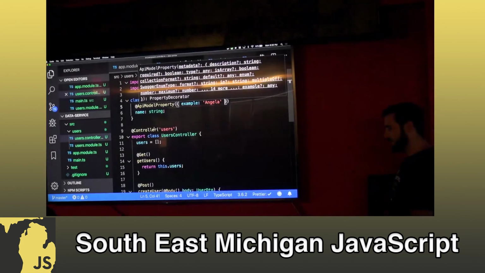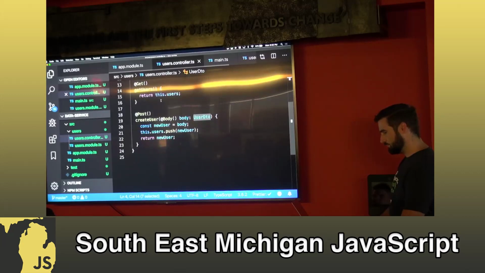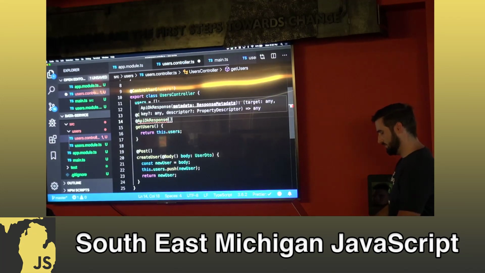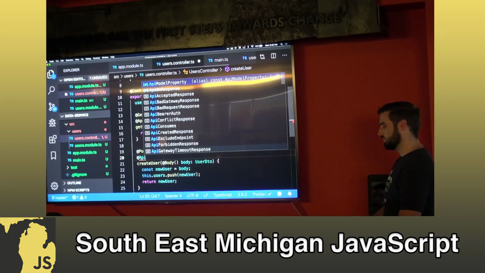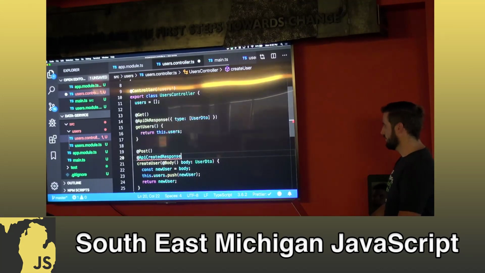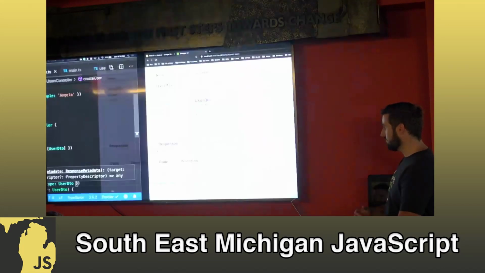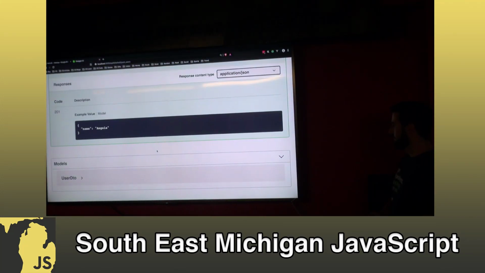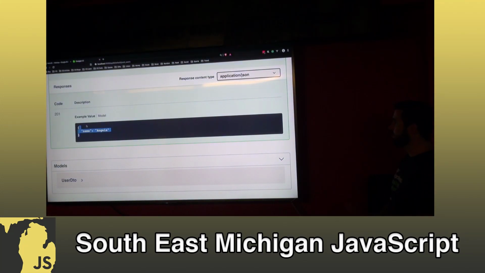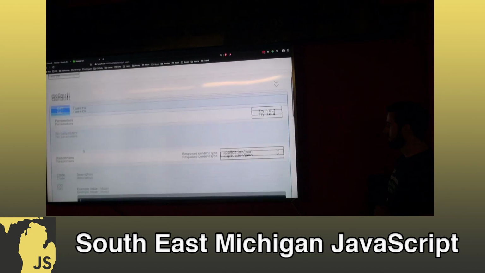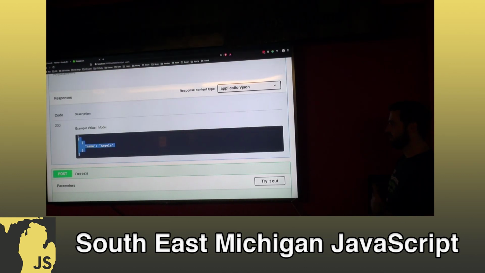Well, we can just reuse that same data transfer object as before. For the get route, we're going to use the ApiOkResponse decorator. We'll have the type array of UserDTOs because we're returning an array of users. And for our post route, because we're creating a resource, we use the ApiCreatedResponse with type UserDTO. If I refresh the page now, you can see that the same example we wrote before is now being used in the response shape for our post route. And if I take a look at our get route, you can see that the same response shape is being used, but now in an array over here.